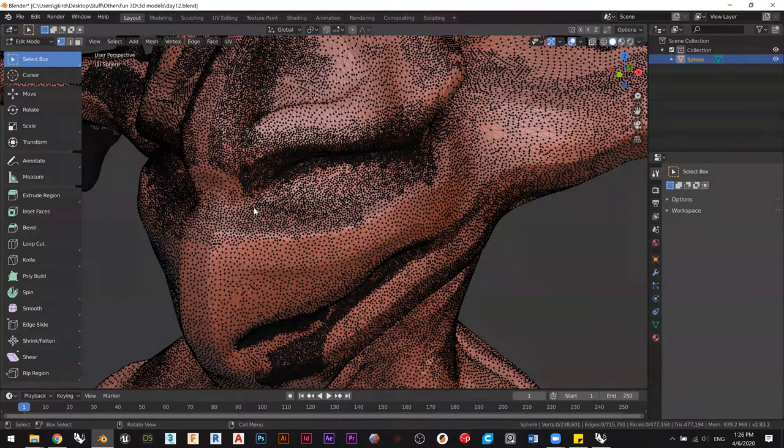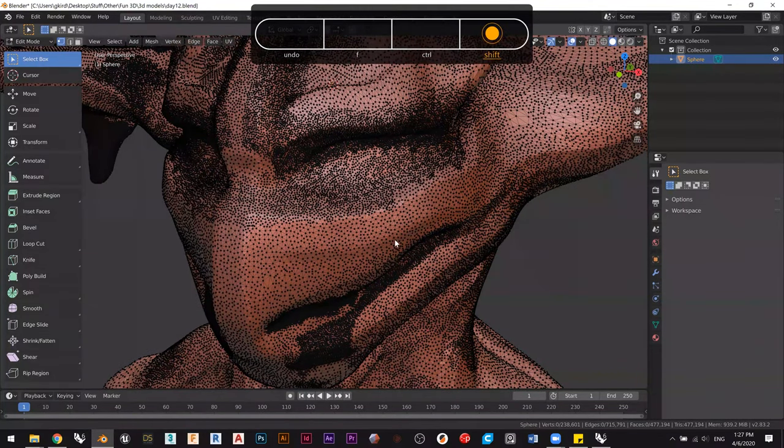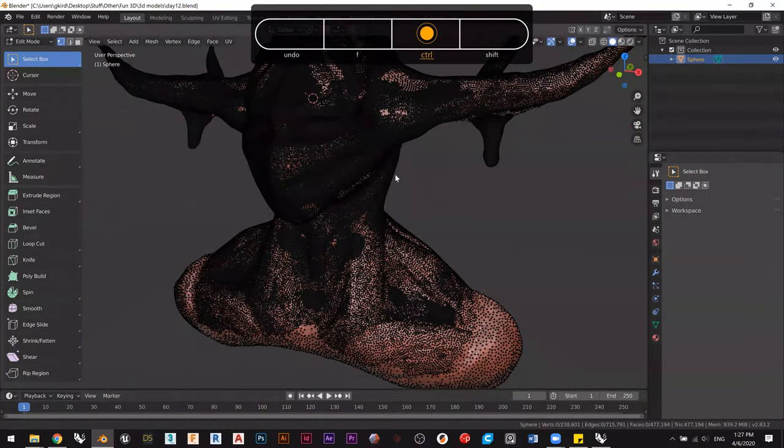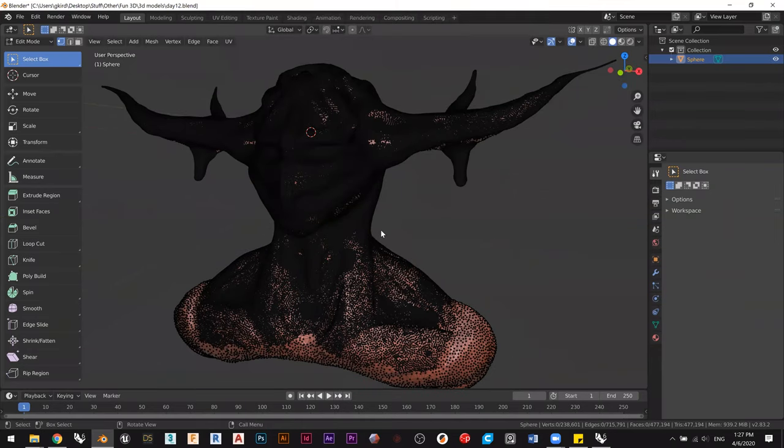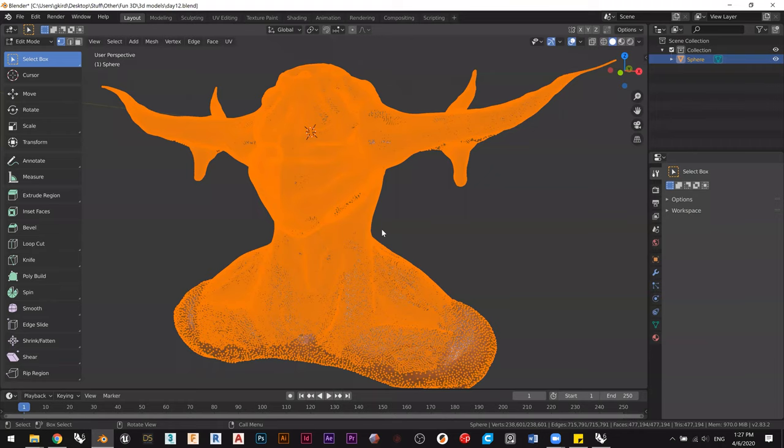Right now we're all about sculpting. So let's jump back to vertex mode, which is where we were. And I want to reduce the amount of vertices. So that's decimate mesh, right? I will hit A, which is the shortcut for all. So it selects all of the vertices that I have.